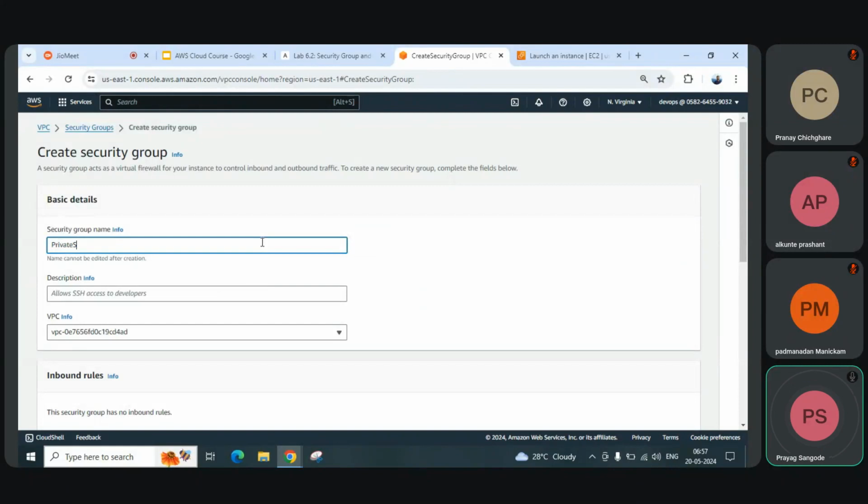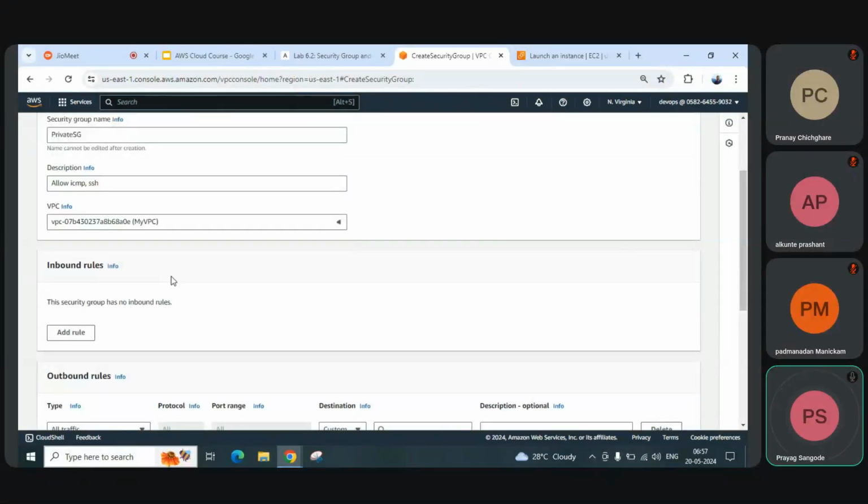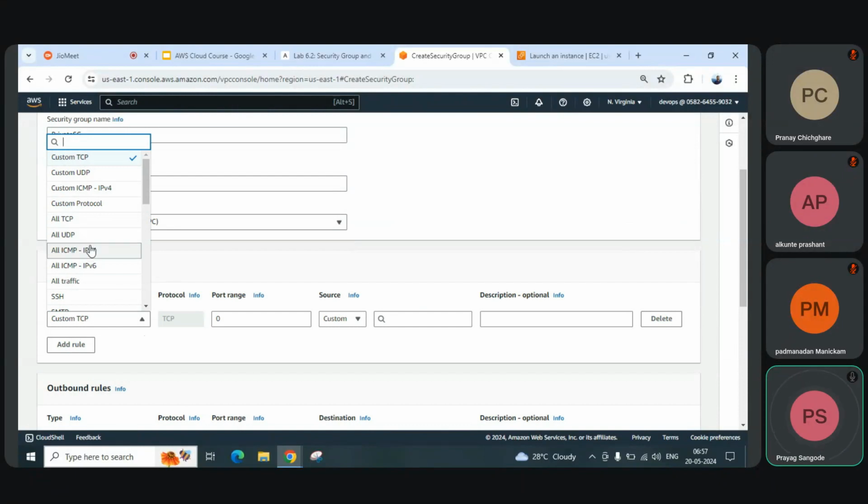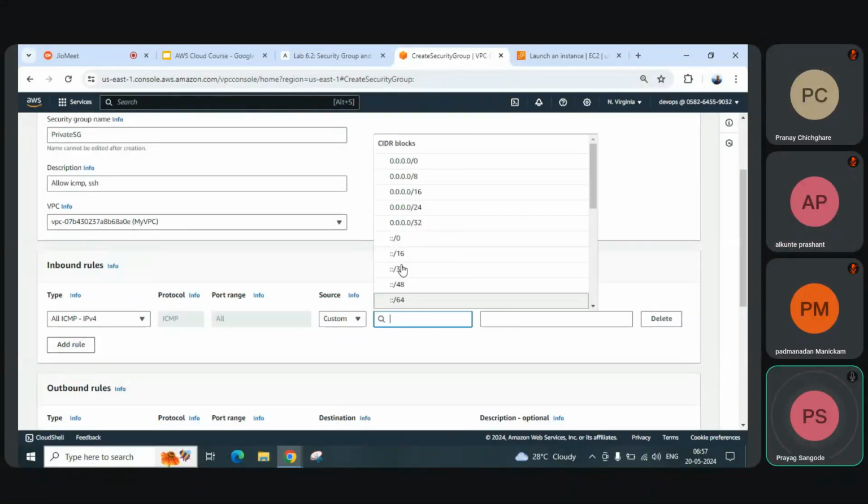Private security group, allow ICMP and SSH. Select my VPC. First one will be ICMP from everywhere.